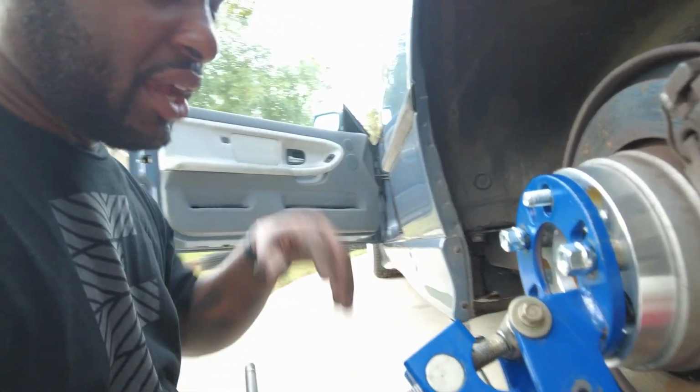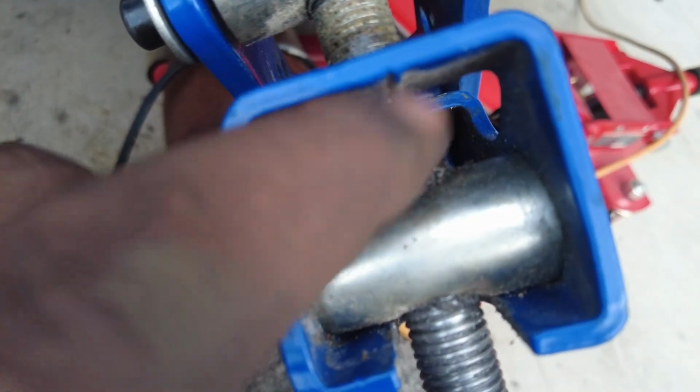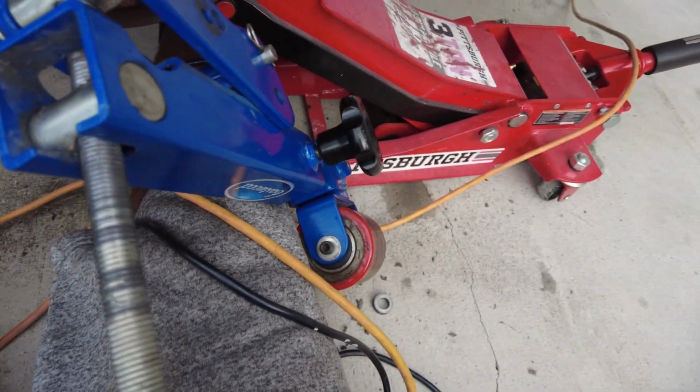But I think this thing is just old, and every time I try to twist it to where it's super tight and pushing against the fender how I want, it pops a thread. And I can actually see right here, flip this around, that some of these threads are starting to strip, versus the regular threads. So this thing is just old and abused. Like I said, I borrowed it from a friend.